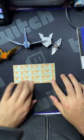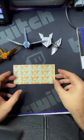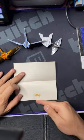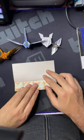Okay, you're gonna fold the paper in half. This is like the turtle almost. It starts like the turtle. Fold it in half and then unfold it. And then you're gonna fold this to that fold, this to that fold, this to the fold.